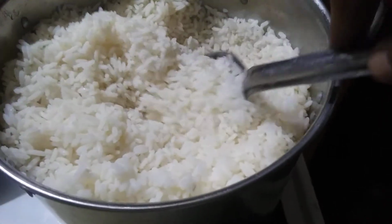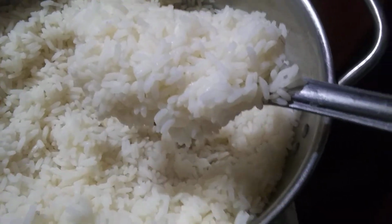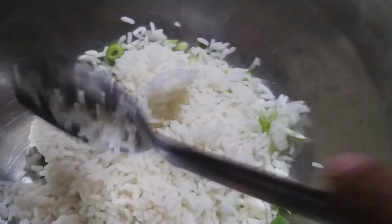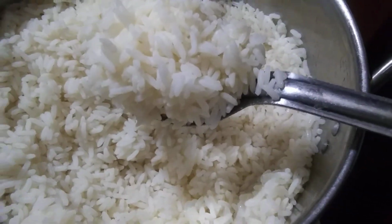Now I want to show you this. I'm going to pick it up little by little. Be careful it doesn't fall into the bowl. Back into the rice. You could put it in a bowl before you transfer it, but I think I'm accurate enough on this. Back into the bowl, and be careful. See, notice what I'm doing. I'm covering the vegetables as I go. Back into the rice, into the bowl. You want to cover. The rice is steamy right now, so it's steaming the vegetables as we go.